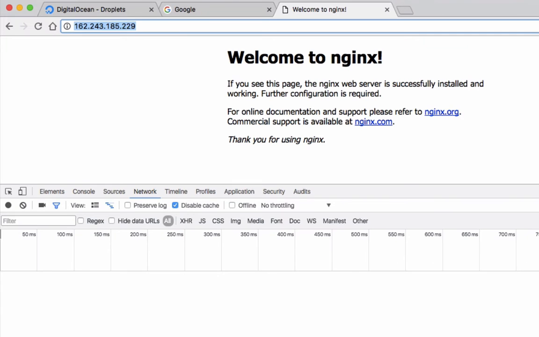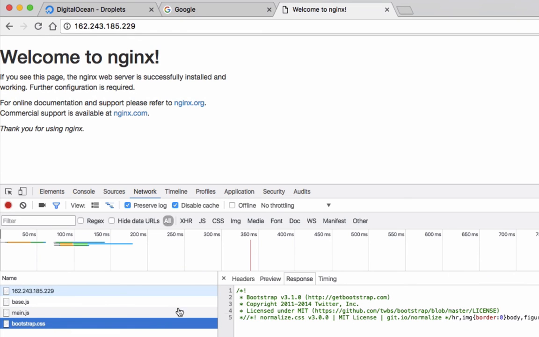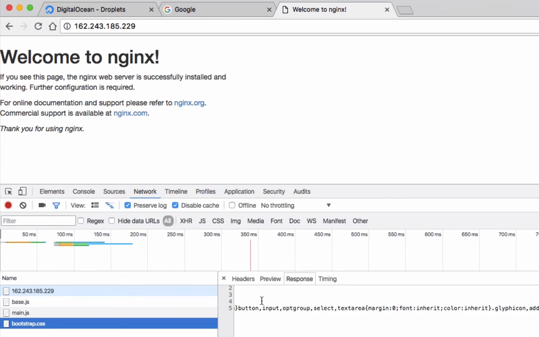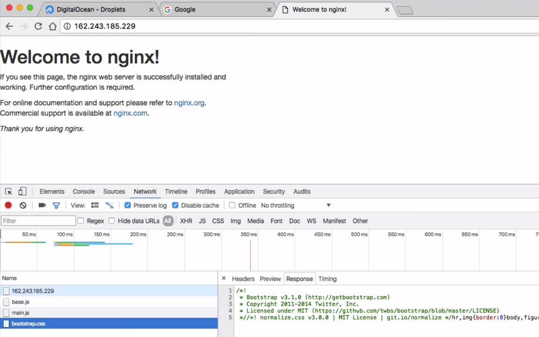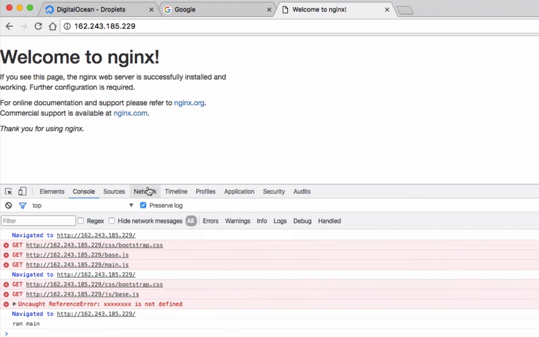So if I go to my website, all the files should now resolve because gulp was listening and it's pumping them out to the distribution folder. So let's see. All right, so why did it look different? Well, Bootstrap got pulled in. As you can see, it's minified and beautified and there's no white space. So this is great for production. Let's look at main, same thing, that ran, and you can see it ran there in the console.